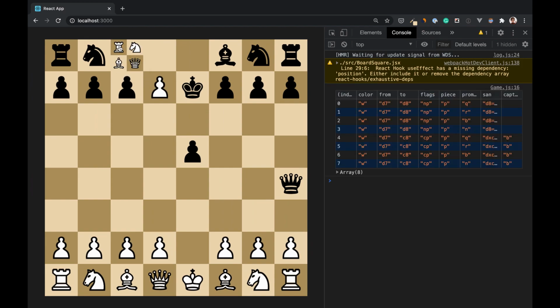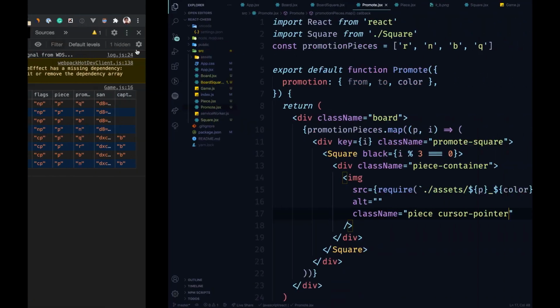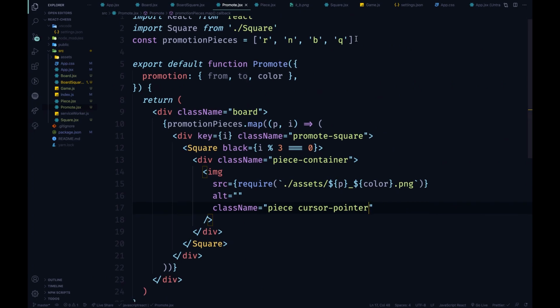So we now have this pointer instead of a drag, so the user knows that they have to click to make something happen. So how we actually do the promotion, that's going to be pretty simple.